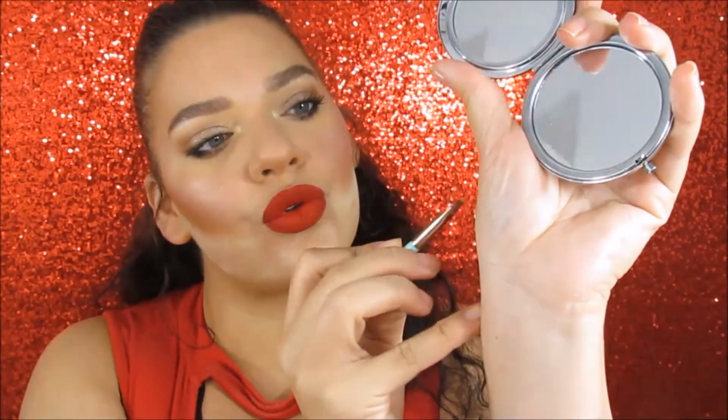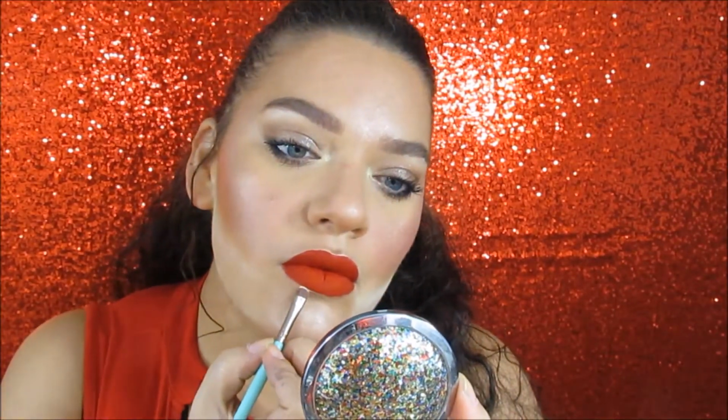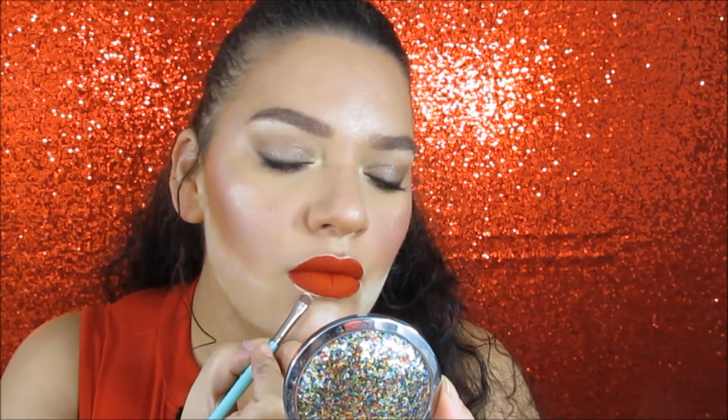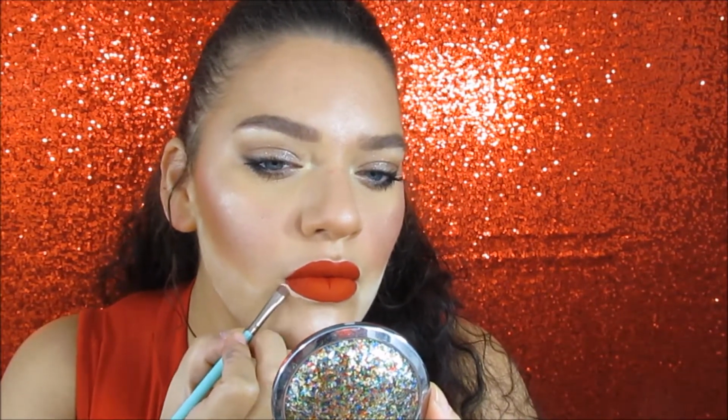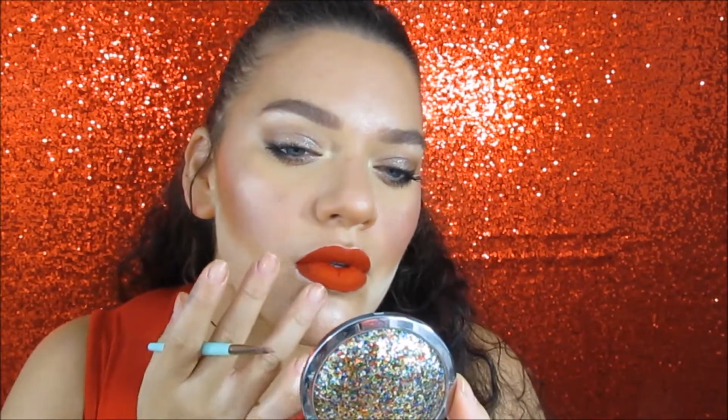So I didn't have a bright red lip liner, so you don't see me using one. I don't know where it might have went, but I feel like I had one somewhere. I had to have. I thought I'm so damn cute. And this is the concealer I used beforehand. And I'm just cleaning up my mistakes, and I did it mostly in real time so that you guys can see, like, I messed up here and here.